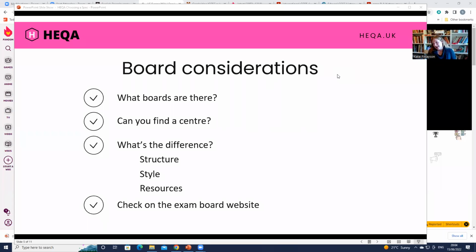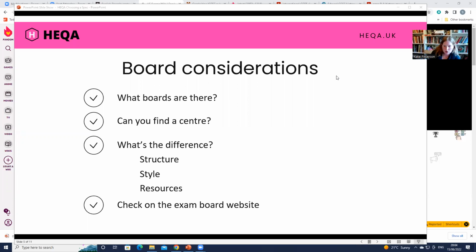They often have topic guides sometimes. They can have getting started guides and just more information that will help you learn about that subject. And again, different boards will have different things that are available there. So you might decide that this board has got lots of extra information that looks really helpful to help me learn that subject. So I'm going to go with them rather than anybody else.